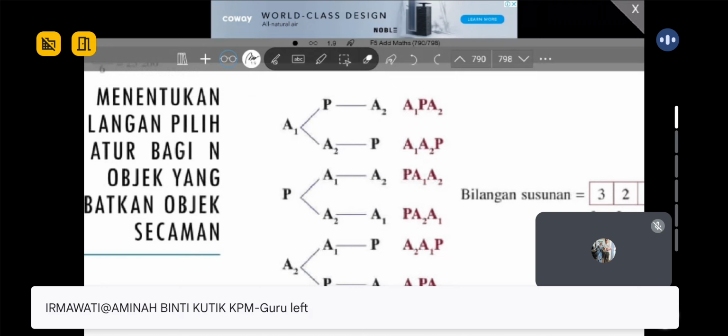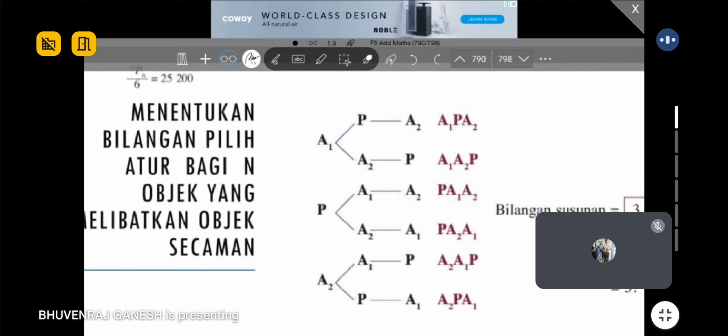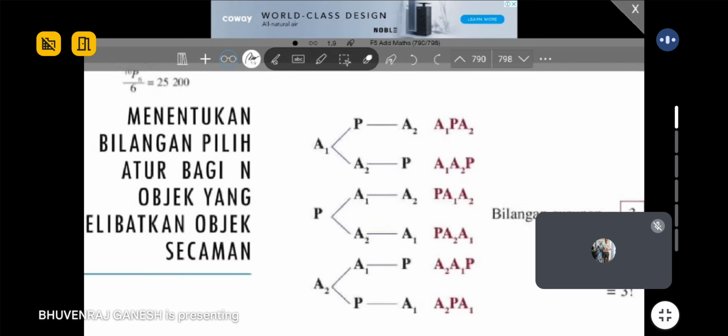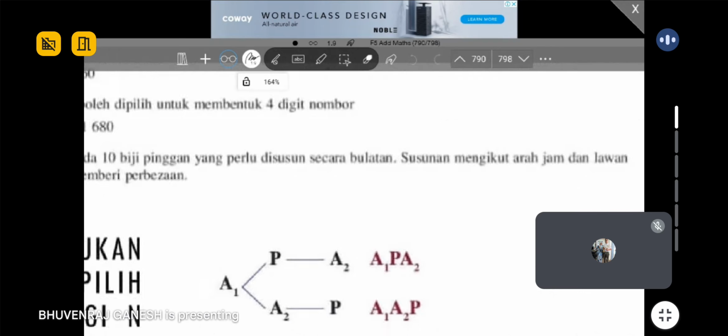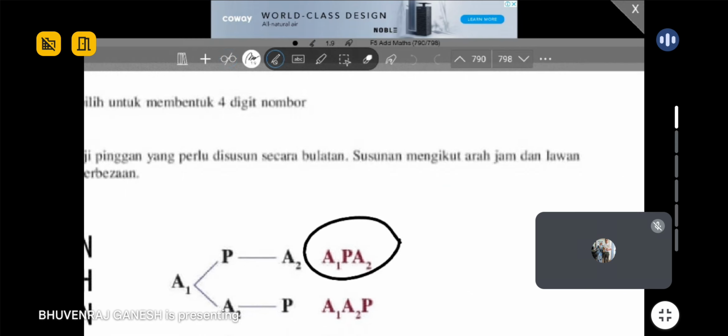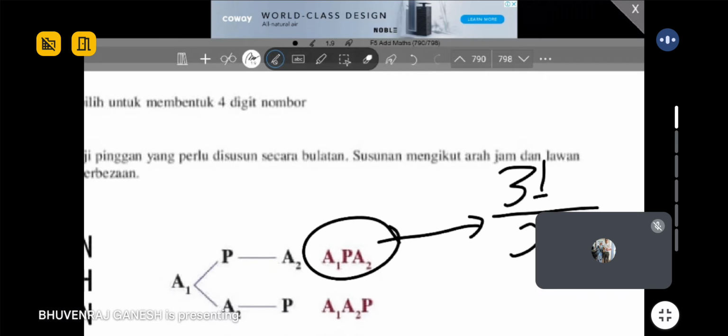All right, now guys, we are going to talk about similar objects. This is another rule in permutation, pilih atur. When we have similar objects, how to arrange them? This one is a bit unique. For example, you can focus on just this one. Let's say A is a similar object, A2, object serupa. How many ways can I arrange this, guys? Can you all tell me? Total we have 3, right? So 3 factorial divided by the common object, object serupa, which is A, 2 times. Press the calculator, you get the answer of 3.